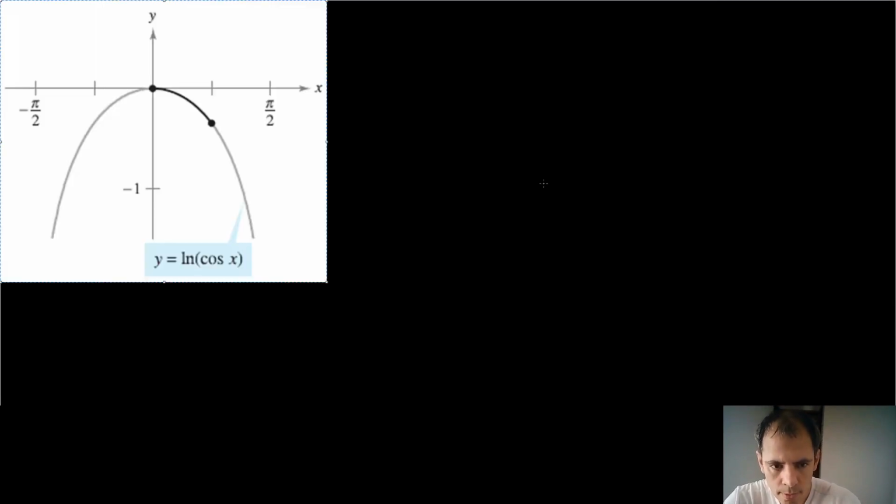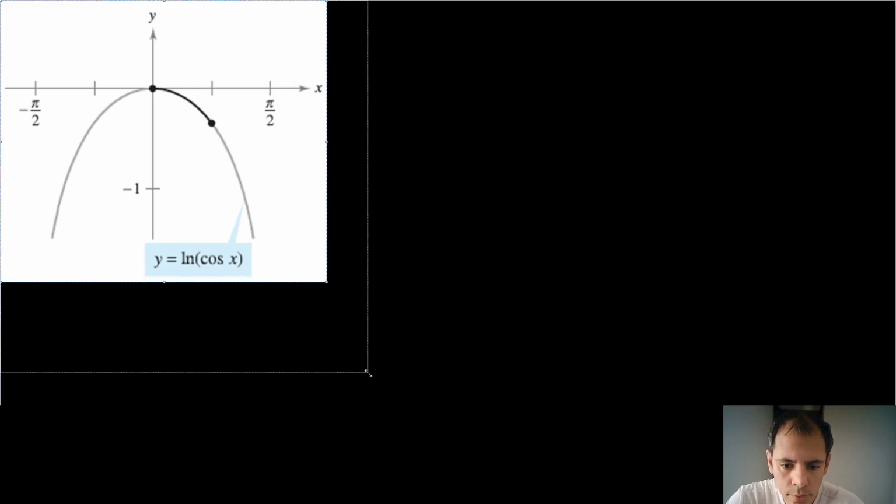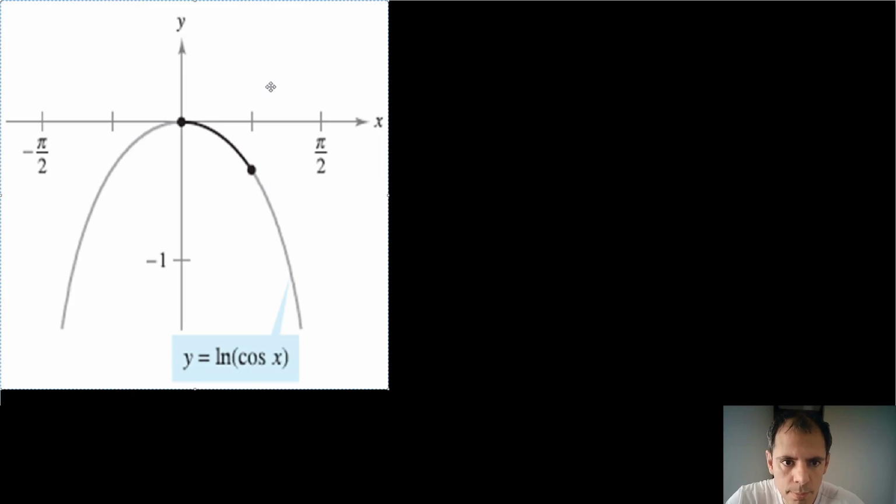Hi, so we're going to do another exercise in here. It's this, okay? I don't know if it's better to see it this way. So you want to find out the arc length of this arc in here, okay? From one dot to the other dot. From one point to the other point, okay?